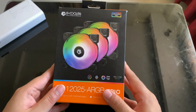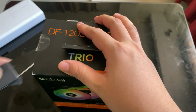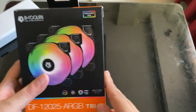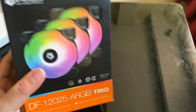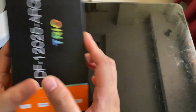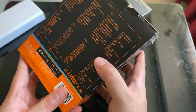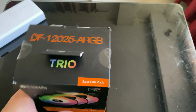So, eto yung box natin. So, we'll be opening this up. Yan. So, these are the ID Cooling guys, the fans natin. So, as I can see here sa box, there is no indication guys of any other details or specs. Ano lang siya guys, 120mm fans lang yung nakalagay. So, let's open this up.